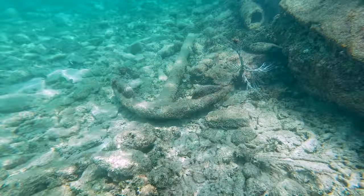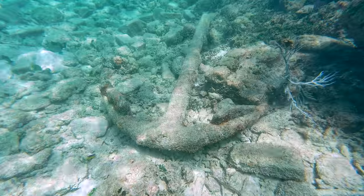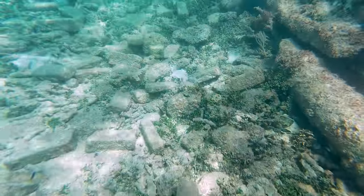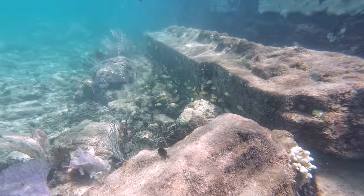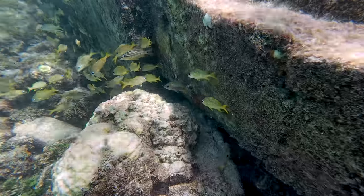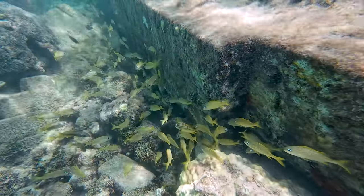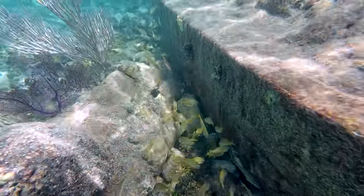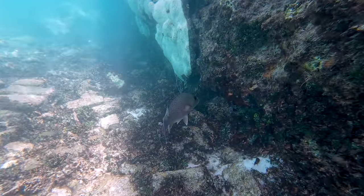And perhaps even find an anchor and give yourself a chance to wonder how old that anchor is, how it got there, what's the history behind it. All right, here we are. That's a mutton snapper down there with a spot down by its tail, along with some French grunts, and I'm not quite sure what the grunt was with the spot on his tail.